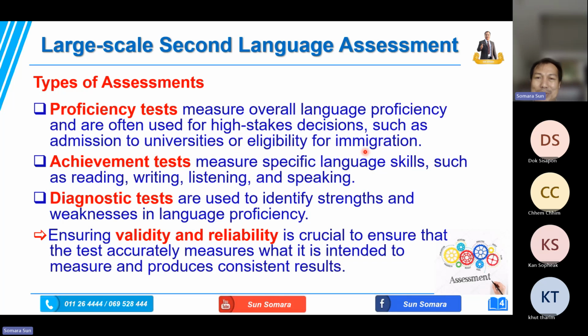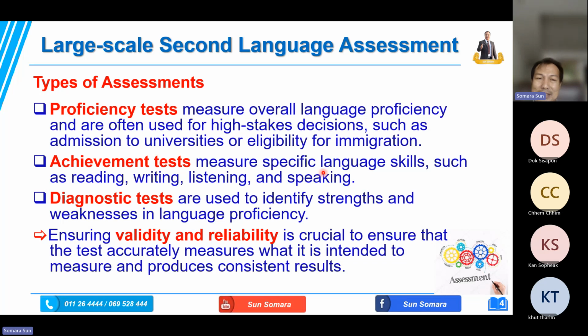When you want to live or work in another country, or when you want admission to any course in any university in the world, or even in your own country, you can say. And for the second one, we call it the achievement test.